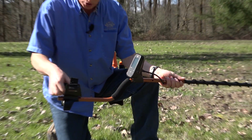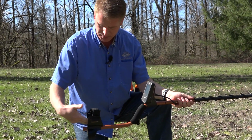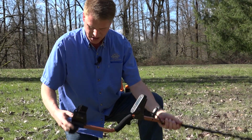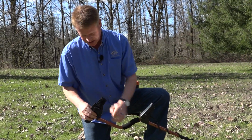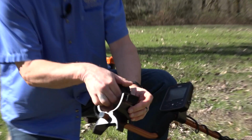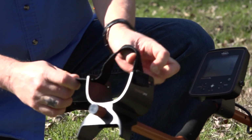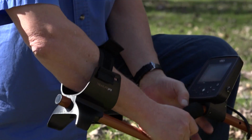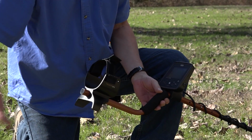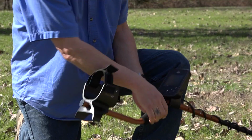The arm cup bolt comes out, and there's a couple different positions for adjusting the arm cup. The arm cup strap, some people like it, some people don't. There's a T-end on one end, which will lock into that arm cup, goes through the other slot, and then folds over onto itself. Normally you want to keep that loose enough you can bring your arm in and out without adjusting it each time.